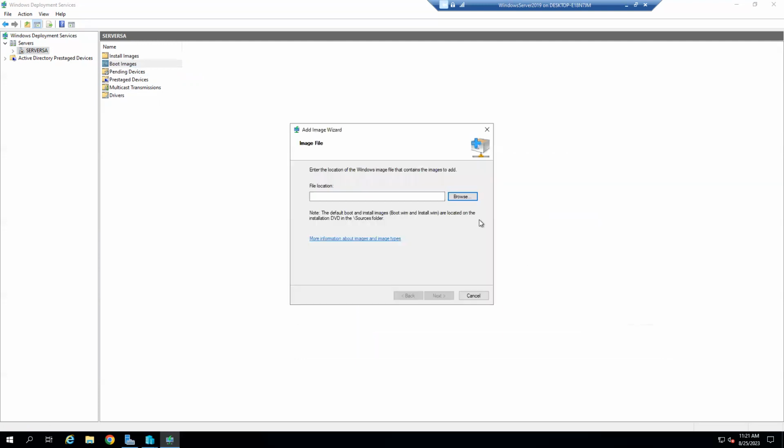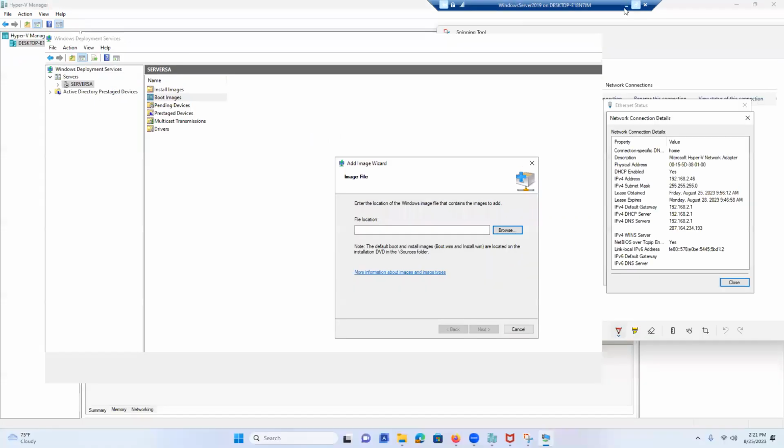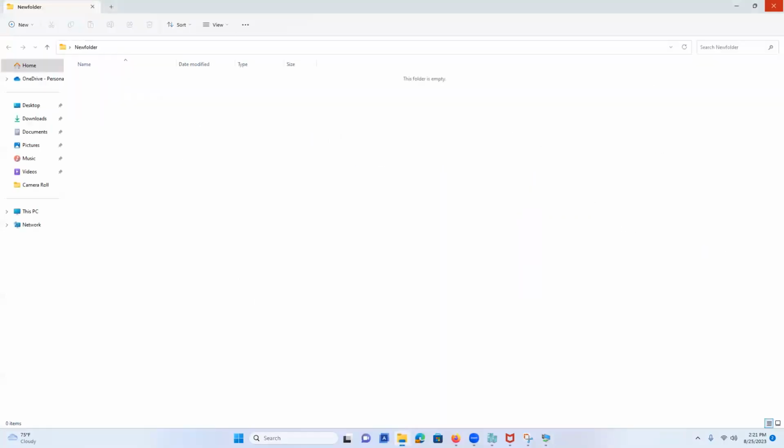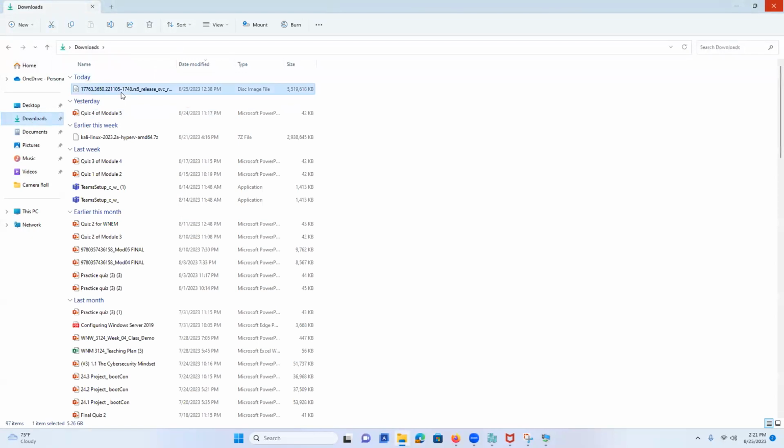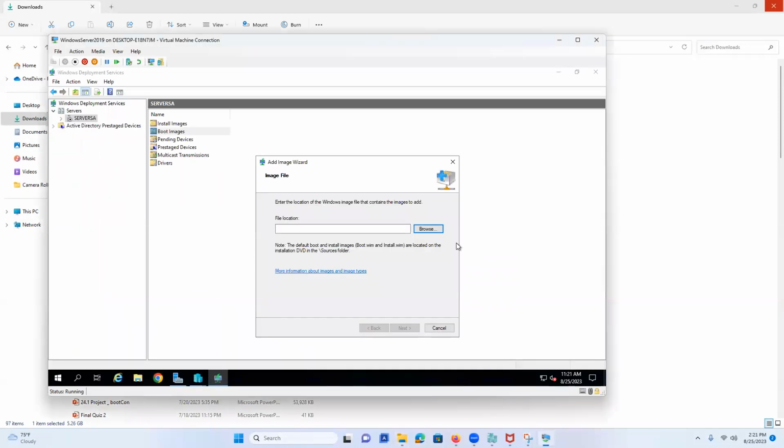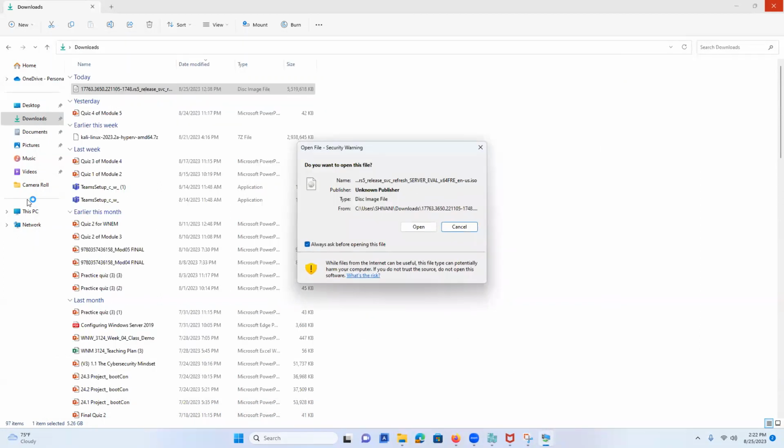Okay, you know what I'm gonna do? I'm just gonna cancel this once and I'm just gonna minimize this. What I will do is go to the downloads. There I will just right click and mount it. Just give me a minute. It may take 1 or 2 minutes to mount it. So it's still mounting, so please give it a minute.